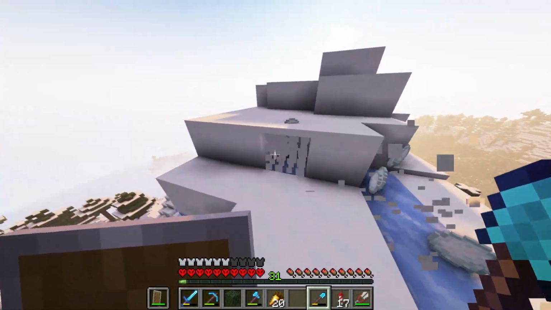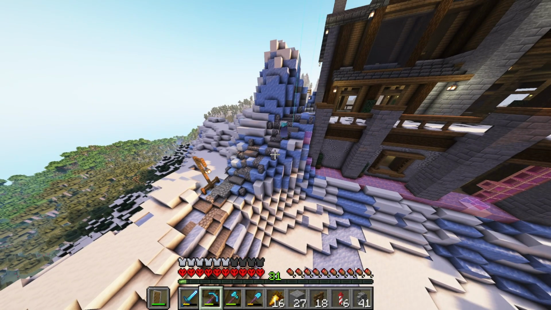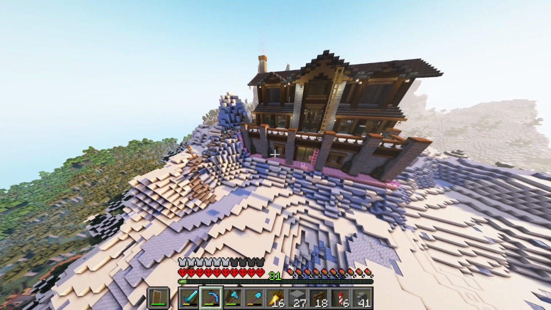Okay, so I finished the path and I think it looks good enough. I added more details like these stone slabs and fences with lanterns. Now it's time to showcase the house interior.